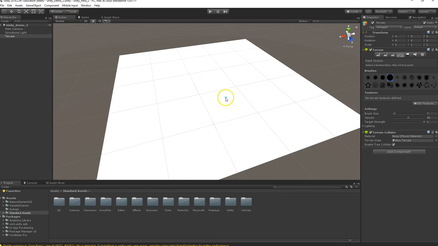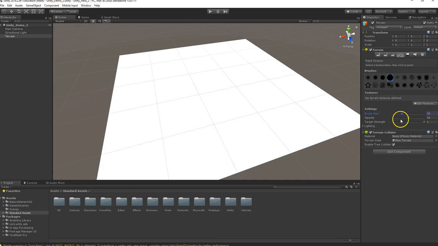If I hover over, you see the little blue dots there. If I want to make it bigger than 7, I can scroll it to the right. I can even type in here and change the size, and you can see now that my brush size has gotten much larger. And then opacity has to do with how much paint is put down at a time, or in this case the texture of the paint. The higher the number, the more solid every time I push the button. The lower the number, the less dark it is every time I press the button in paint.